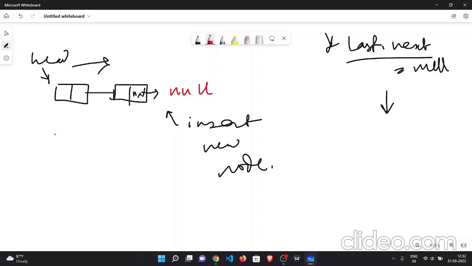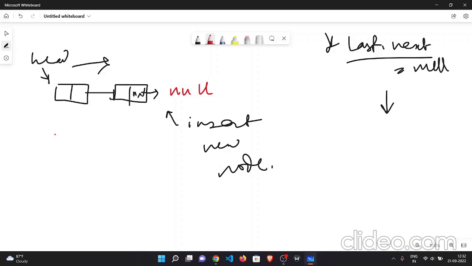But you tell me, guys, what will you do when you're inserting that exact node in the last? What will be the exact approach? Can you guys find the similarity between inserting in the beginning and inserting at the end?